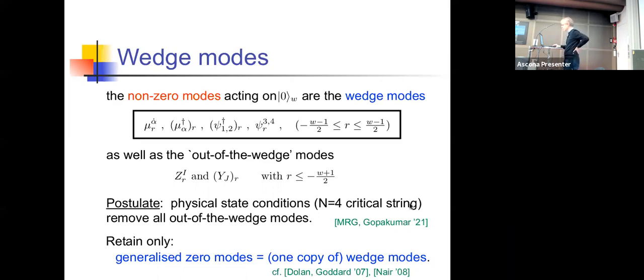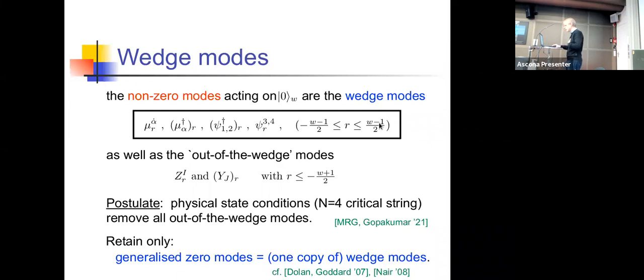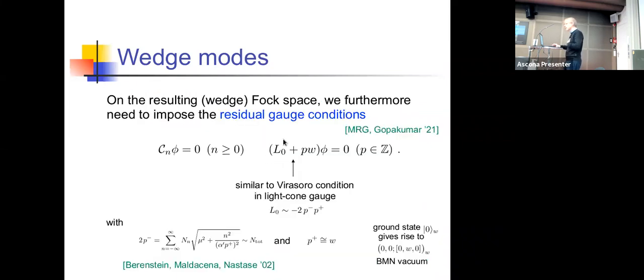I see. So we propose that there is an N=4 algebra whose cohomology would reproduce that. But given the fact that it works, we would argue that there's bound to be such a construction, and it's just yet to be found exactly how it works out, but we haven't yet worked it out. So this is the proposal: you only keep these wedge modes, and then you impose this residual gauge condition, which seems reasonably well motivated.